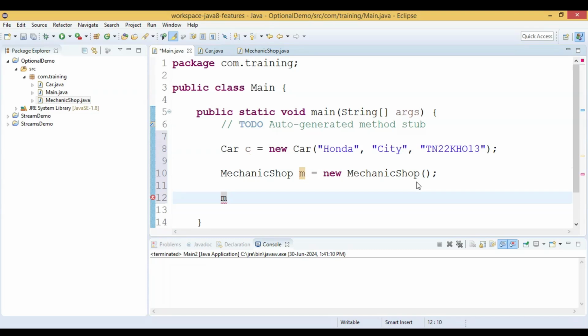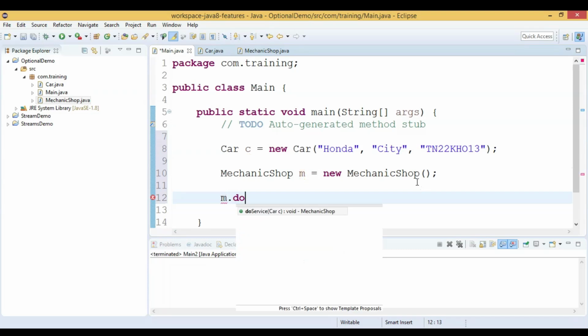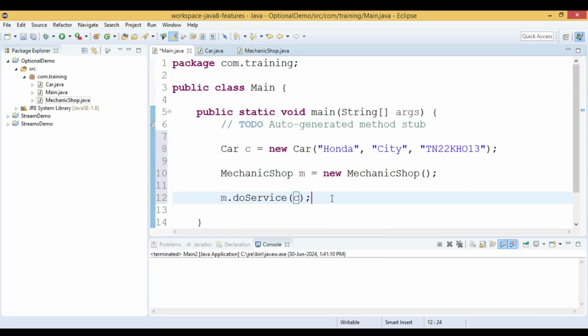So we have created the MechanicShop object. Then we call the doService method and pass the car object.